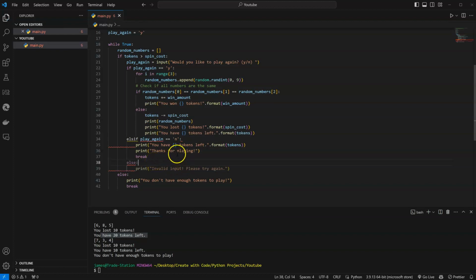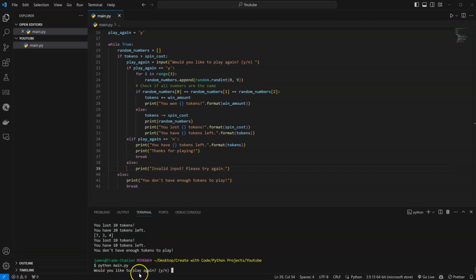Now I've got some errors, so let me go through here and find out what my errors are. Syntax error, it's elif for else if in Python, not elsif. So I fixed that. Let's go ahead and run it and see if it works as we expect. So I'm going to save that. I'm going to go down and run it. It says, would you like to play again? Well, we haven't played it at all yet, so we already have a problem there. We'll fix that in just a second.